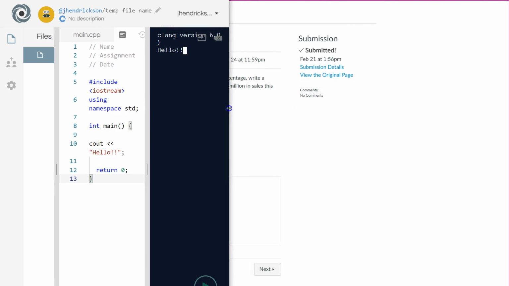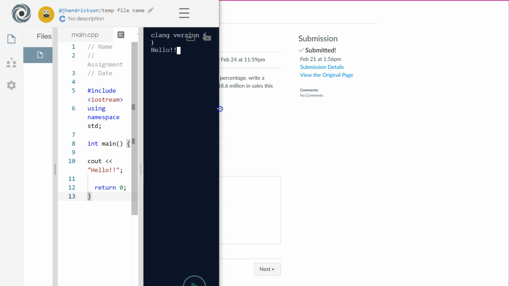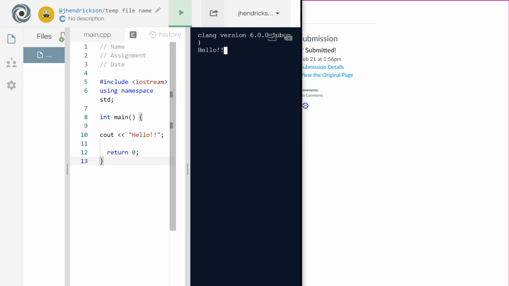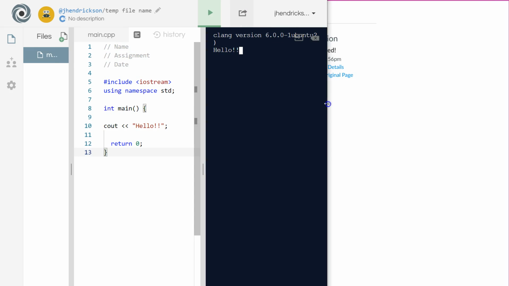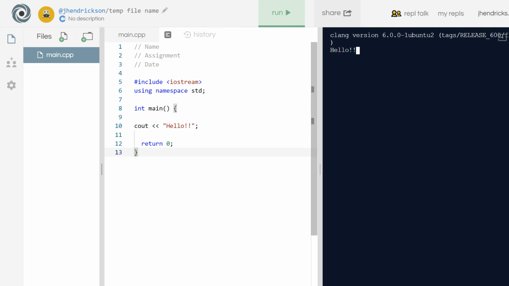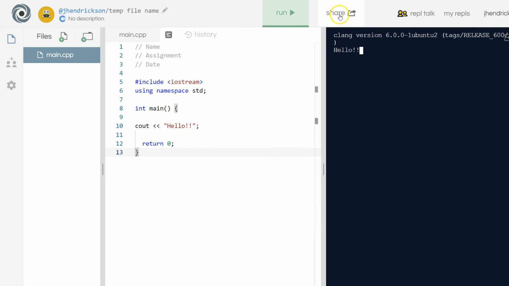It shrinks down, and you notice how stuff starts disappearing. So if you're running a laptop and you have a couple of windows open, it may not show up, so you have to be a little bit careful of that. You want to expand that out so you can see it. If it comes in just like that, that works fine too. I usually have mine out here somewhere. So anyway, I'm going to click on share.